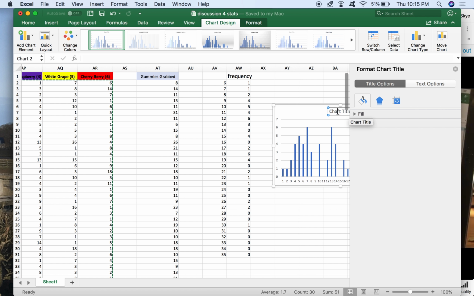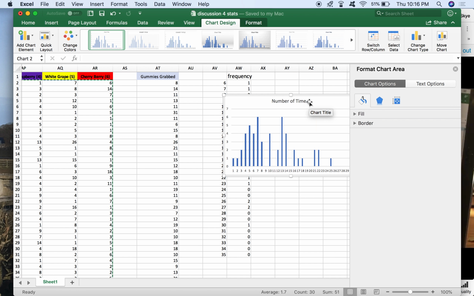Changes to amount of times grabbing into the bag to get one of each gummy.